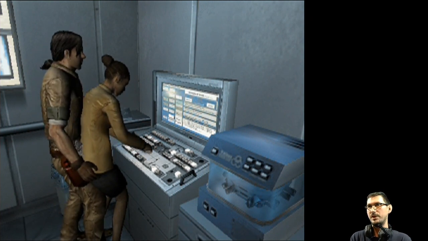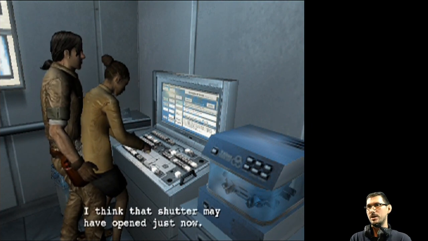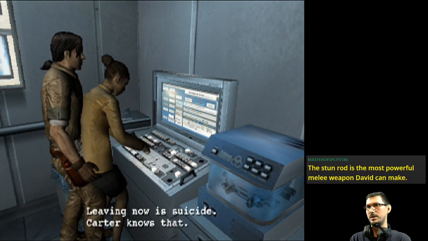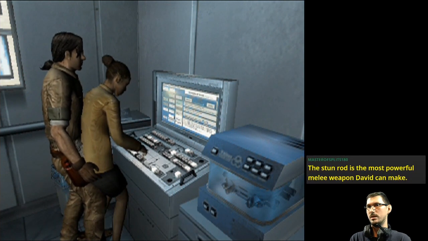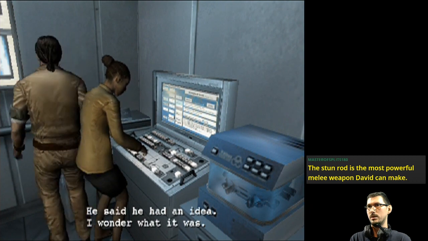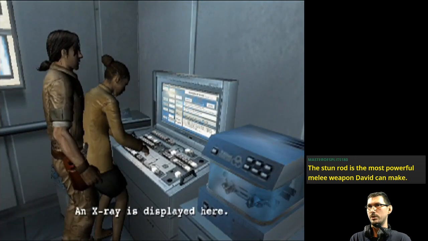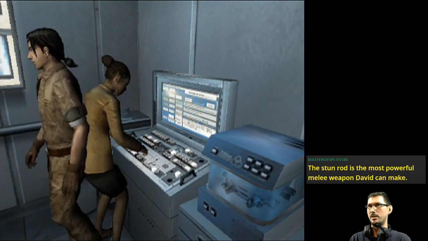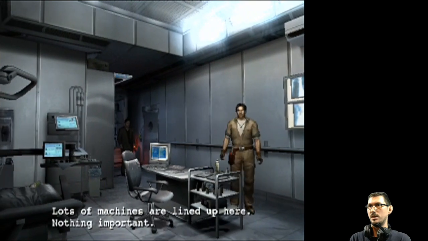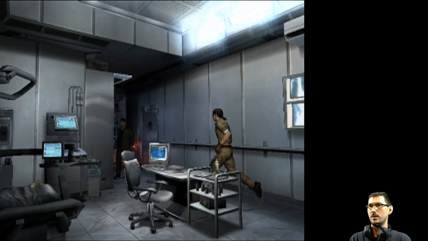You have a flat screen in 1998? No. I think that shutter may have opened just now. We can go out the east exit with my key. Leaving now is suicide. Carter knows that. He said he had an idea. I wonder what it was.